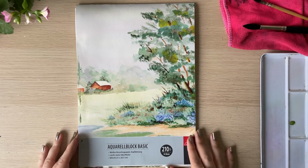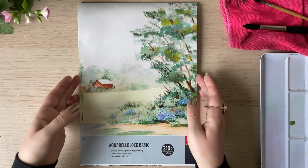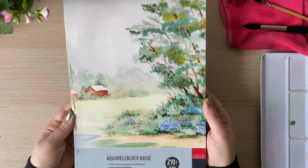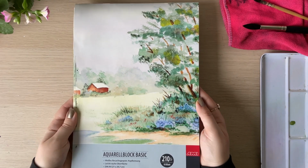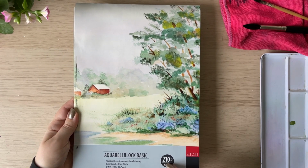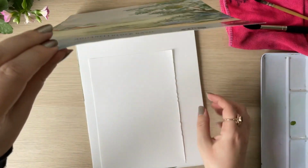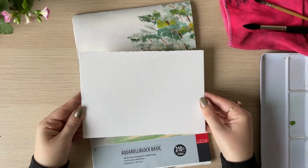Today we're going to make an easy watercolor painting for beginners, and I'm going to be using this watercolor paper from some unknown German brand, and it's simple cellulose, only 210 grams per square meter, so nothing fancy here. And I'm just going to use a half of the page.